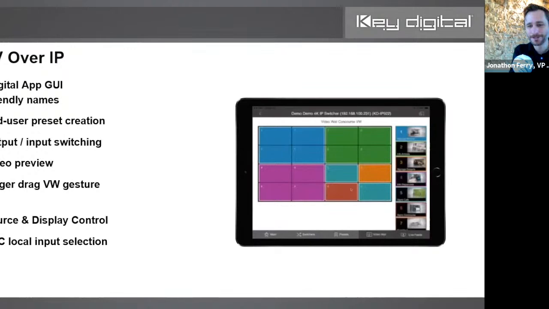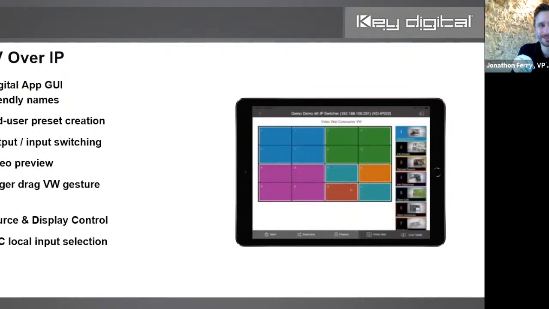giving the users not output 1, output 2, output 3, source 1, 2, 3. Instead, giving them those friendly names so they know exactly what their display is they're controlling, what their sources are that they're controlling, allowing users to create presets out of it so that they could come in the morning at the facility and press a single button to configure the system as needed, dynamically change it to another preset in the evening time. Let's just say bar restaurant, if it's now DJ mode time, giving the benefit of a control system, right? And all of these, the friendly names, the user presets, that's all easily done again with our KD management software, which is also free. So while it's not a complete custom design system, it feels like that in many cases. Yeah, you're absolutely right.